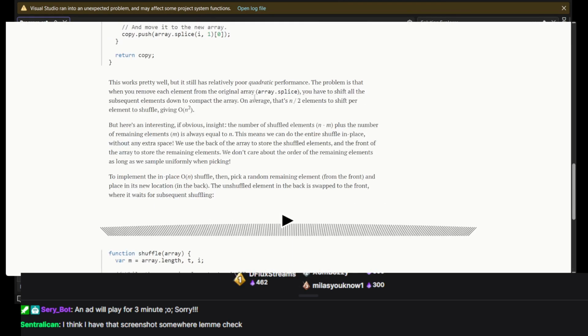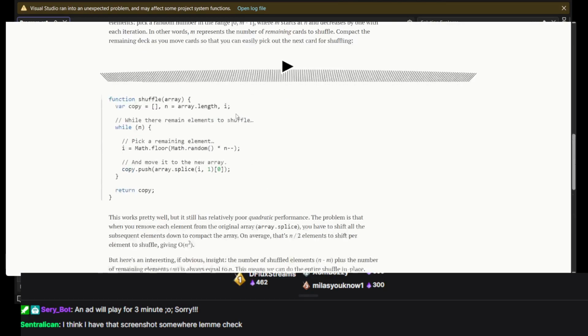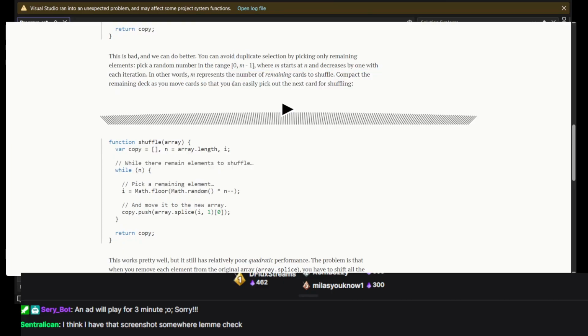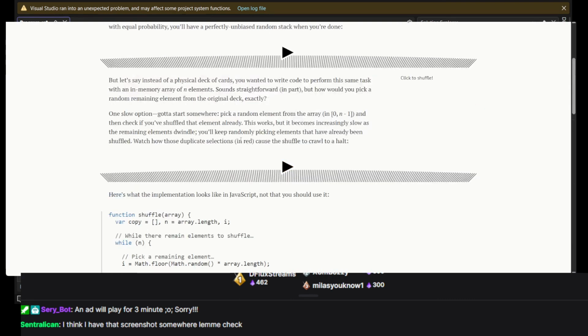So then, what's the point of this? I'm just thinking, if you can already pick a random number in a range, then why? You're trying to shuffle an array. Oh, without creating a new array each time. That's the point.